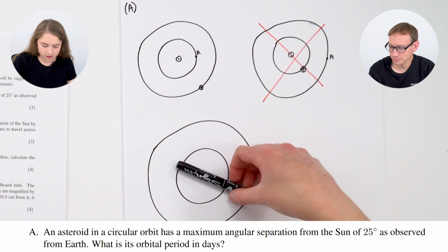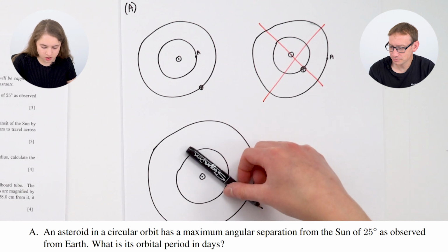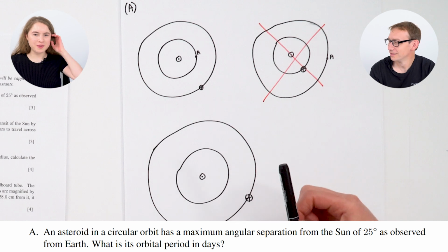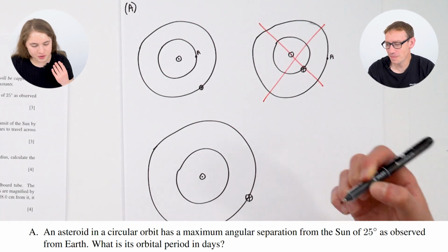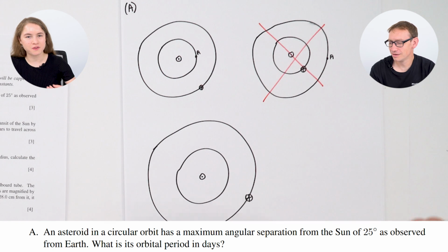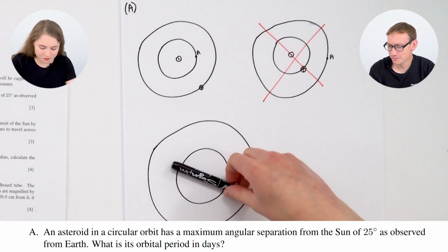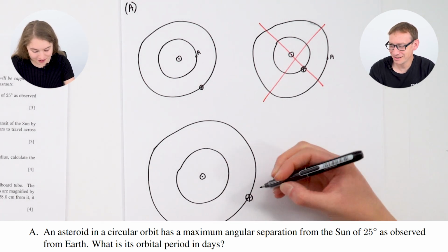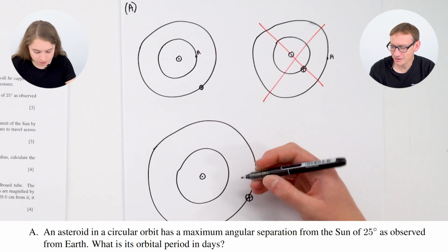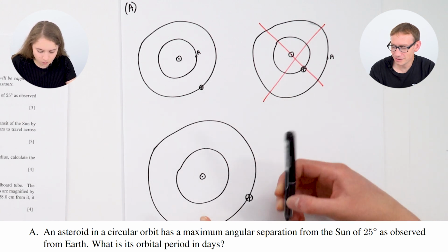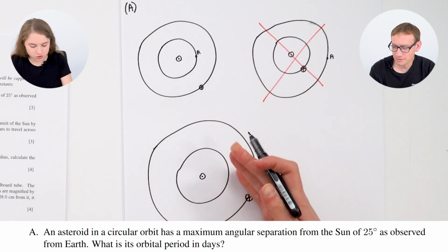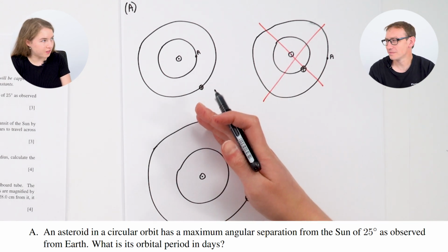Where is the asteroid when it's at its maximum separation? And you kind of do this for a bit. This is quite difficult to explain, because the way people understand geometrical things is kind of personal, and it's difficult to put into words. But if you do this for a bit, you can convince yourself that the asteroid will be at its maximum separation from the Sun when the line joining the Earth to the asteroid is tangential to the asteroid's orbit of the Sun. That makes sense to me.